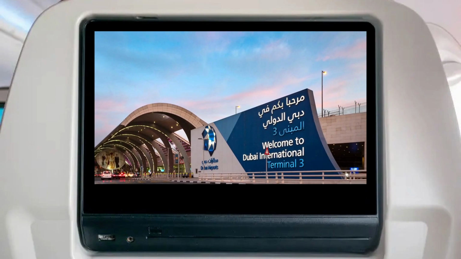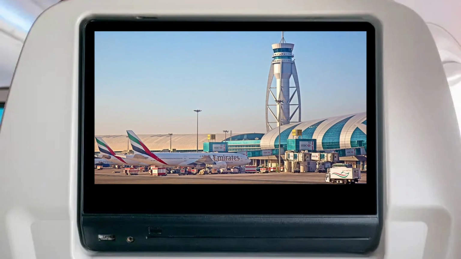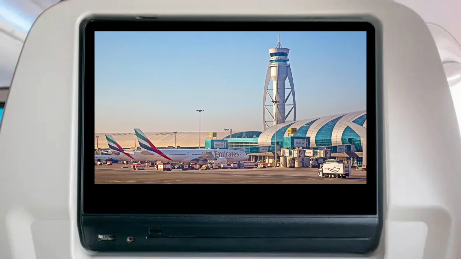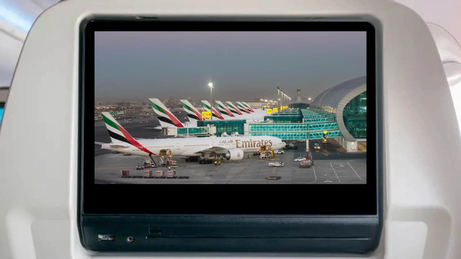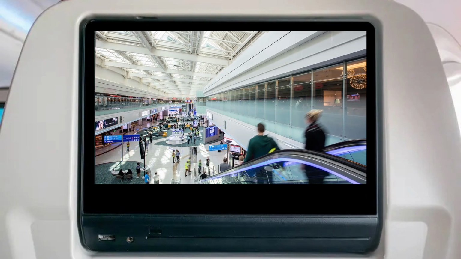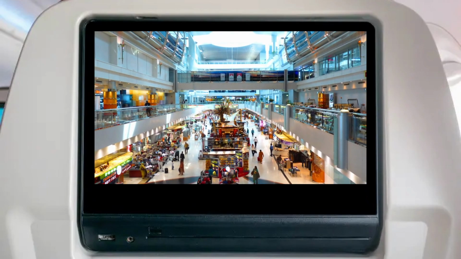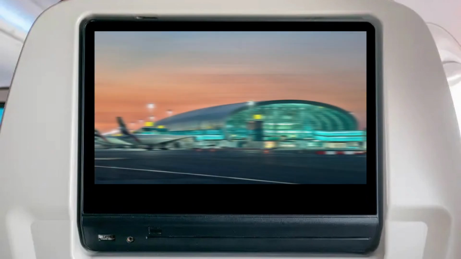We will arrive at the Dubai International Airport, which is the primary international airport serving Dubai and is the world's busiest airport by international passenger traffic. It is also the 19th busiest airport in the world by passenger traffic and one of the busiest cargo airports in the world. In 2017, the airport handled 88 million passengers and 2.65 million tons of cargo.